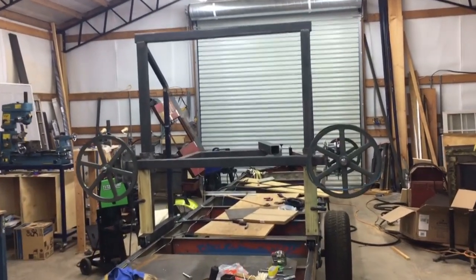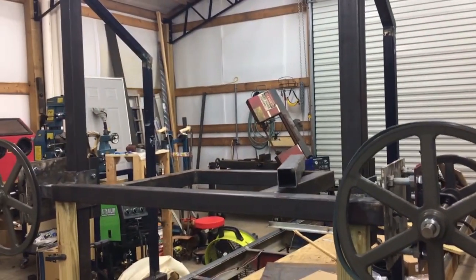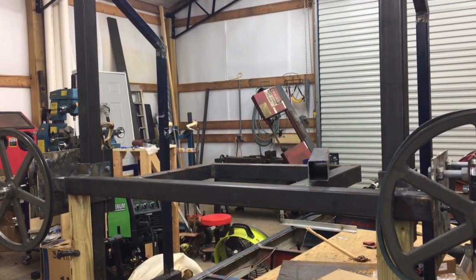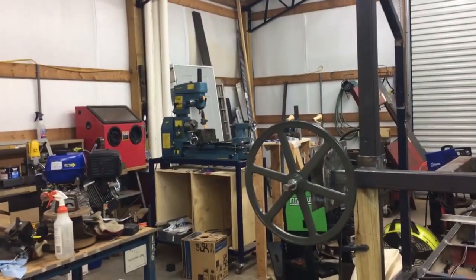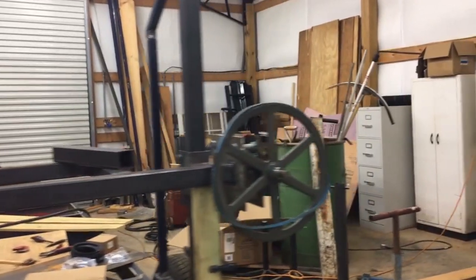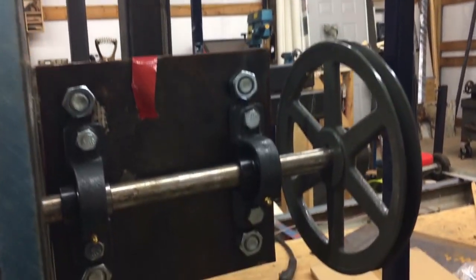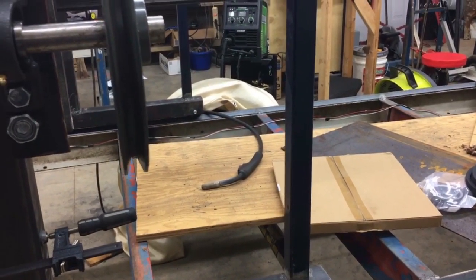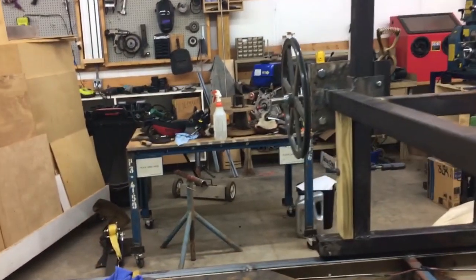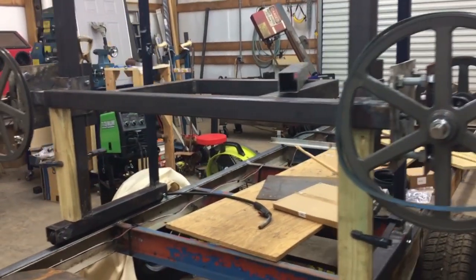So here's the sawmill in all its glory. I'm using 18 and three quarter inch pulleys — the bandwheels. I started out with a 10 inch drive wheel here, and I believe I'm going to move to a 14 inch that just came in the box today, so we're going to see how that works. I am aware that one inch shafts is probably not going to cut it, but it's what I had.